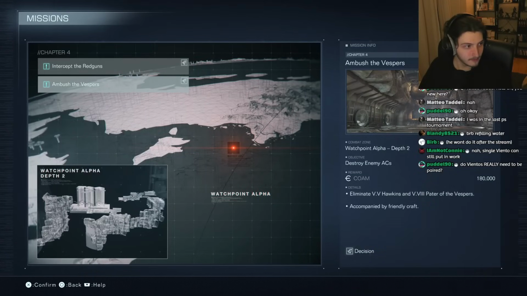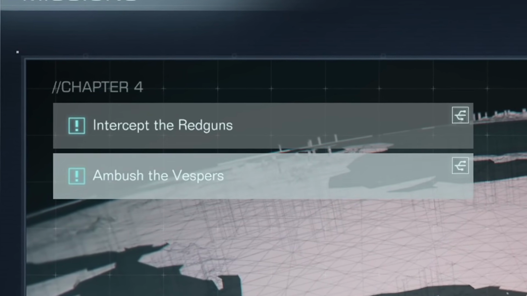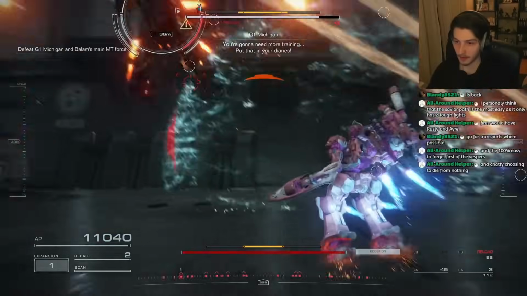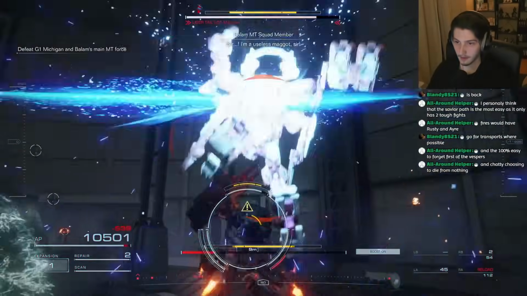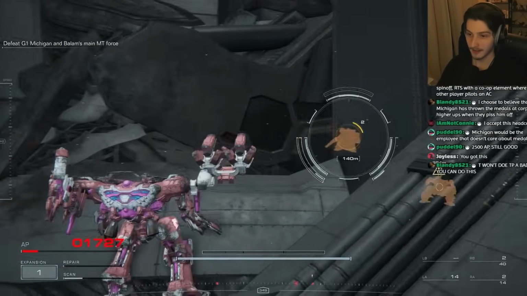The first mission of the 5th stage could be either intercept the Red Guns or ambush the Vespers, the latter of which is way easier, so this was a very simple decision. Red Gun or no balls. So, I did the Red Guns mission. You know, if I were to fail here, it wouldn't really matter either way, since I've just made a checkpoint.